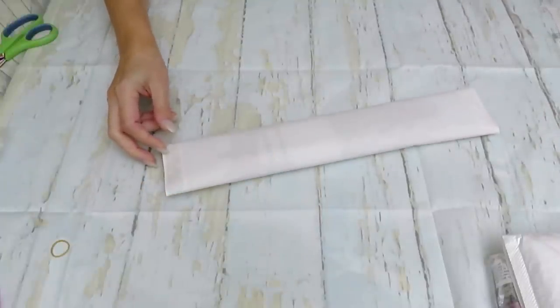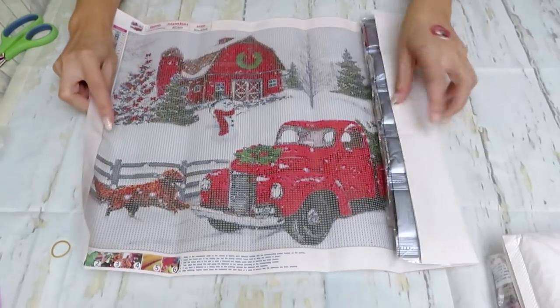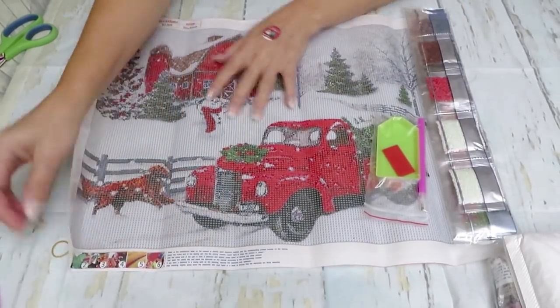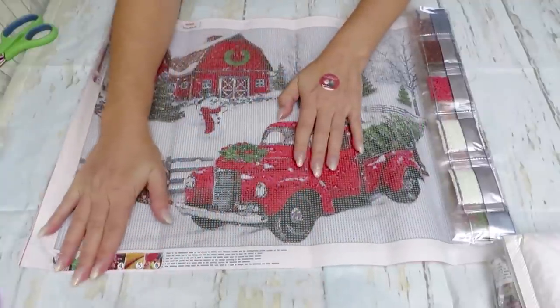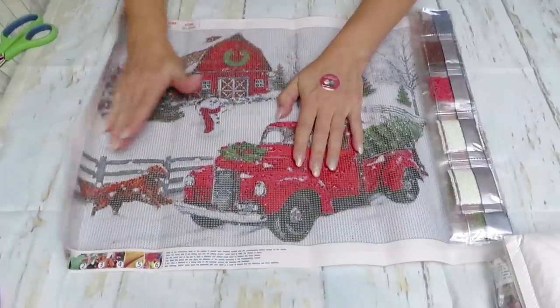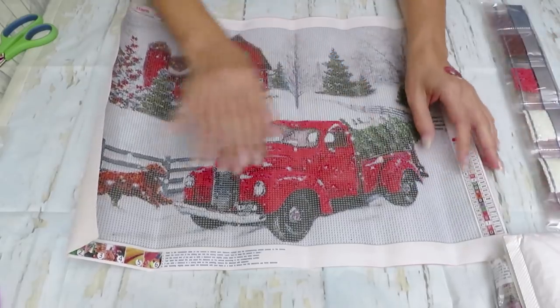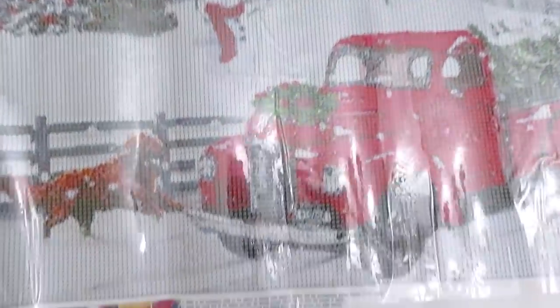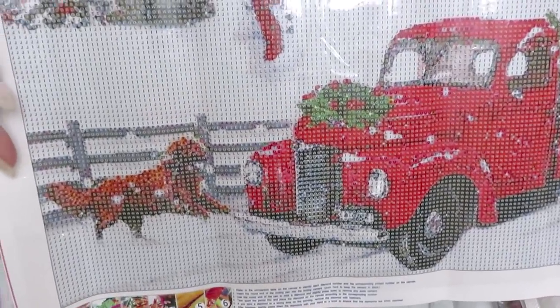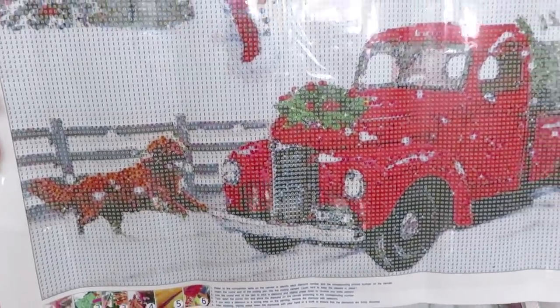Is this one Christmasy? Yes it is! Oh, who doesn't know I love red trucks yet?! Maybe one day I'll own a red truck — for now we have the black one that's still in repairs. The truck that was stolen had lots of damage, it will take time to fix and definitely won't be ready before Christmas unfortunately.